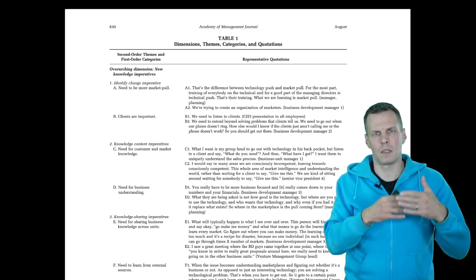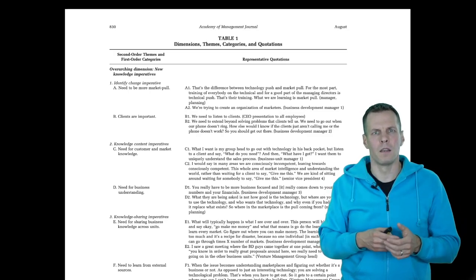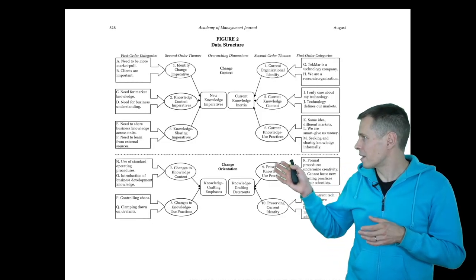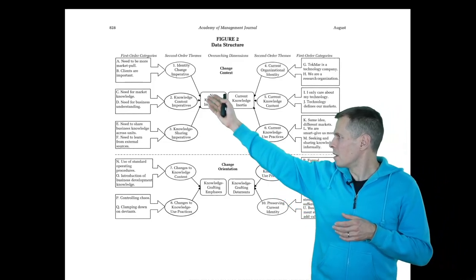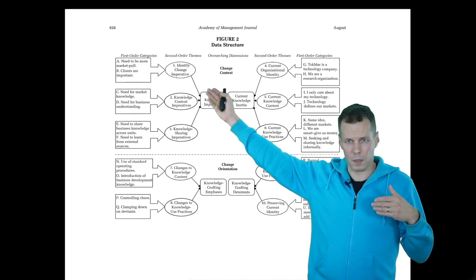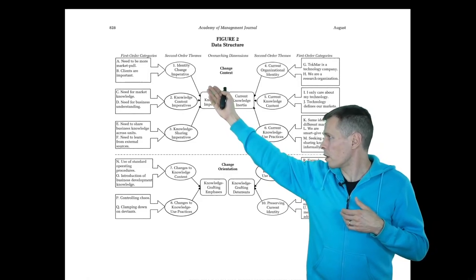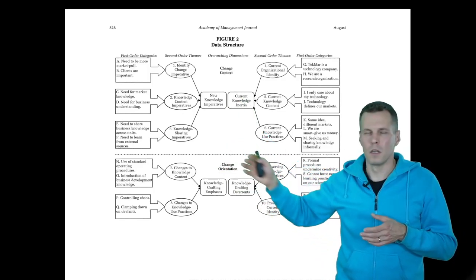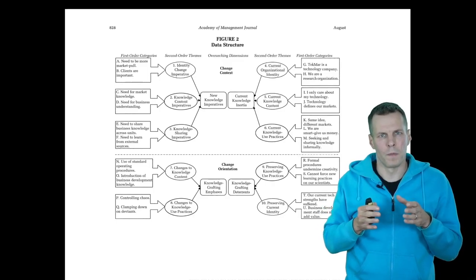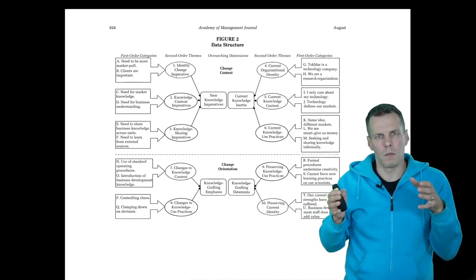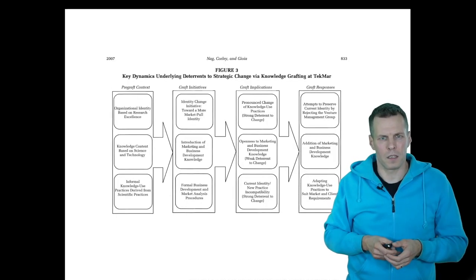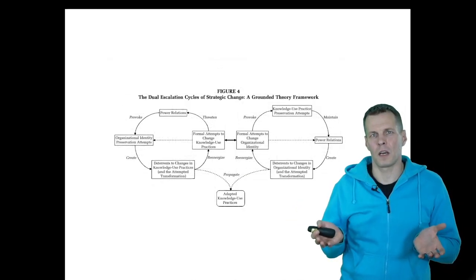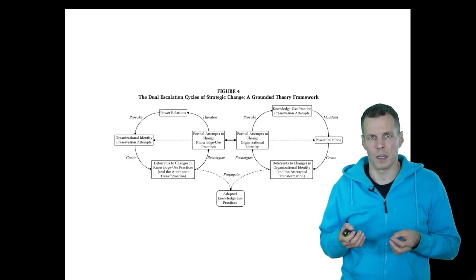Once you have established this first level coding, then you combine these first level codes into higher level codes, and ultimately you have something like what they call a data structure. So you might have this identity change imperative, which includes a need for market pull and a need for viewing clients as more important, and then you have other concepts here. So the idea is that the concepts emerge from the data. And once you have the concepts emerging from the data, then you typically tell a story. You might have a timeline like this in the study. This kind of study often concludes with a diagram presenting the theory.